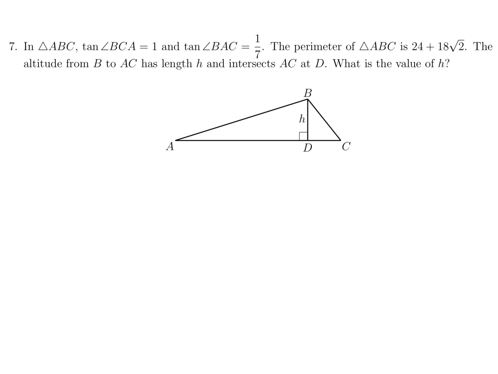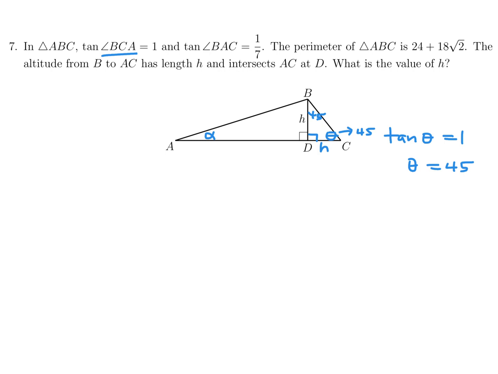Well, let's label as much as we can here. I'm going to call this angle theta and this angle alpha. BCA, therefore, is theta. So the tan of theta is 1, right? This angle right here, BCA. So that means theta is 45. I can do that in my head. So that angle is 45, and since this is a right angle, that means this is 45 also. So that's 45, and that's 45. That means DC is h, since that's an isosceles triangle now.